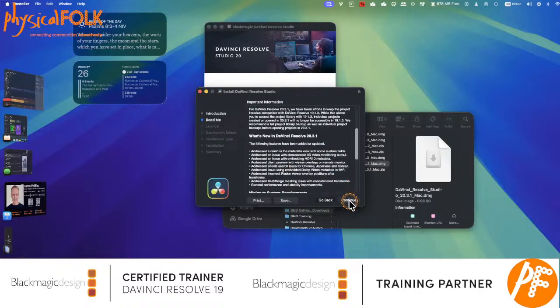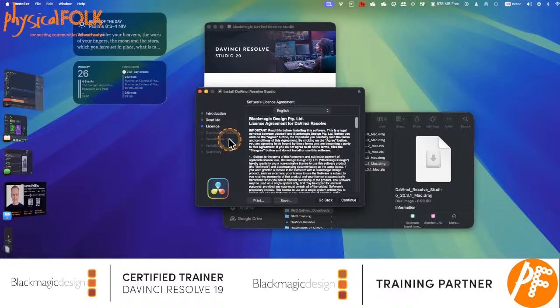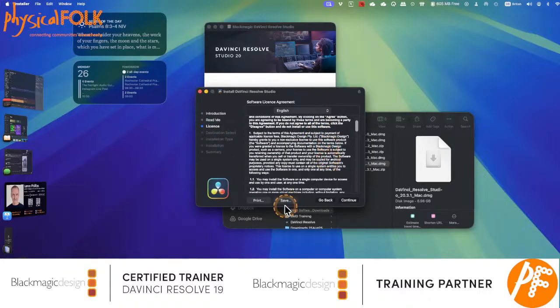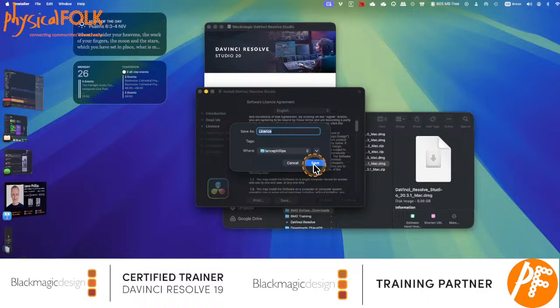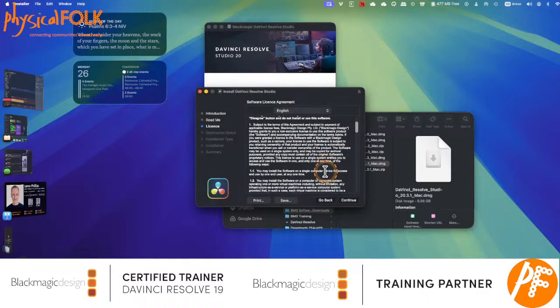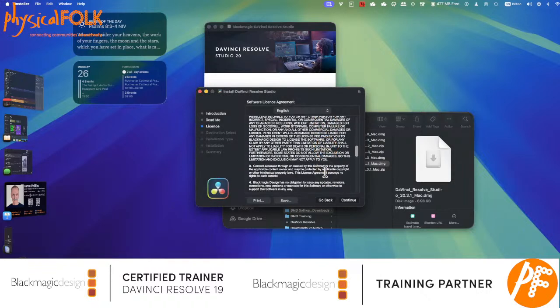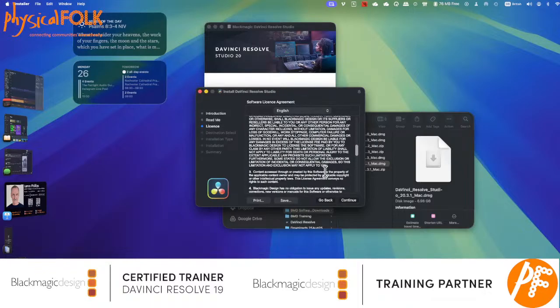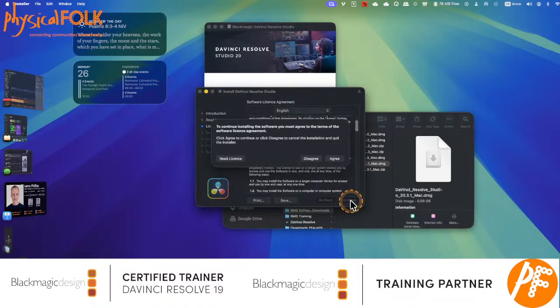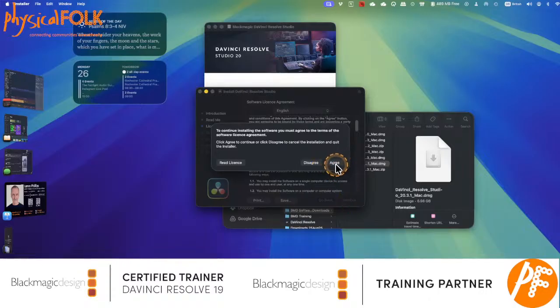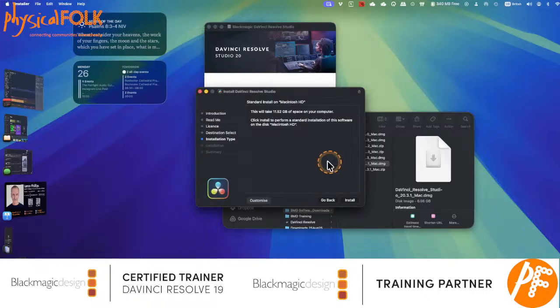Okay, we click continue. This is taking us down here. Here's the user agreement. This one you can click save, and you can read it later, or you can read it first before you agree. If we go continue, you are agreeing, and you've got a button there to agree to their user agreement. Okay, installation. It's 11.52 gig of space on your computer, because it has to use space to install.